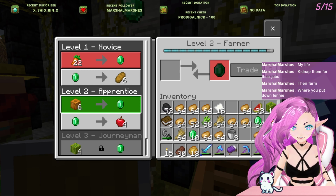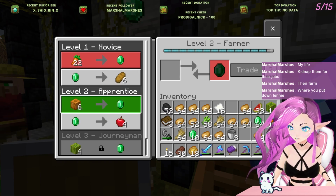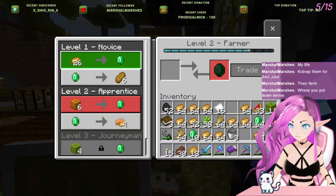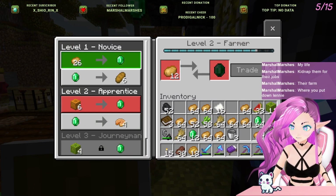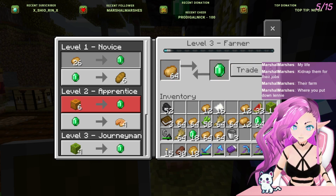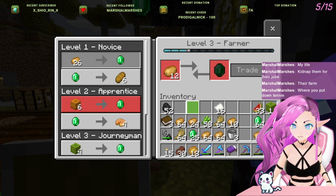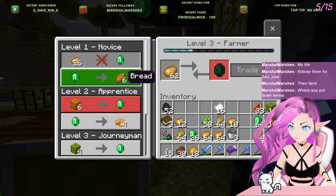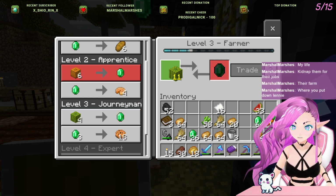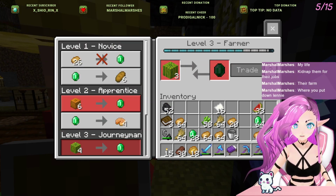Where'd you put down Lenny? Lenny! I haven't even unlocked it yet. At least with this guy. Okay. Is there another guy who has watermelon yet? Yes. Give me all your emeralds. You have to do it the hard way. He's good. Oh, he'll take some. Okay, looks like that's all I can do with this guy.